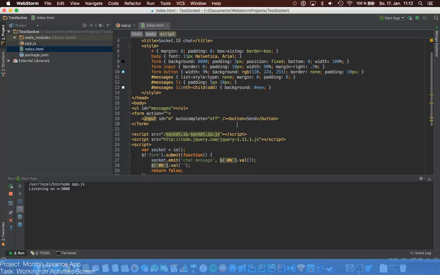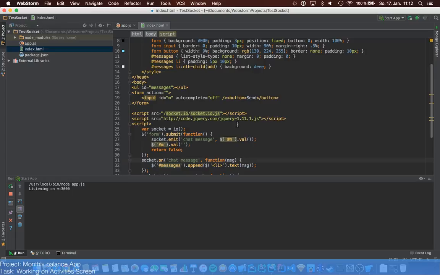I think we can do this: if the user first connects to the chat, he just gets a guest nickname, guest and a random number.